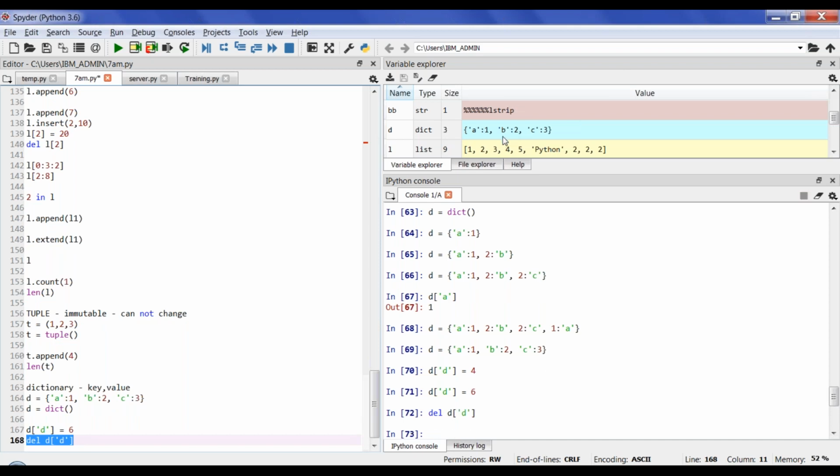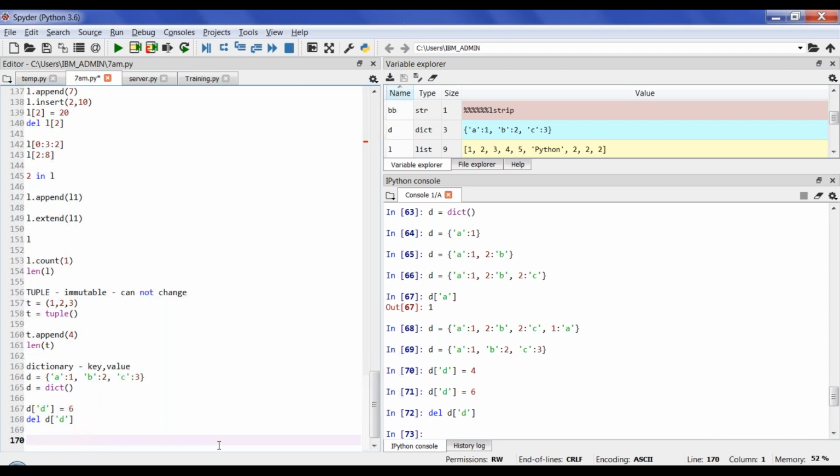We can append or insert, we can update, we can delete. These are the basic operations we're using, and one of the basic operations is length of D.